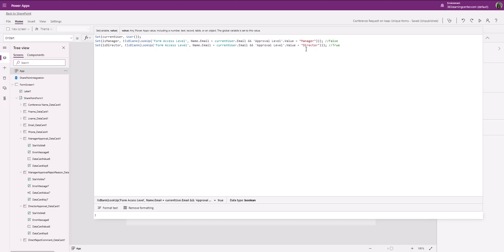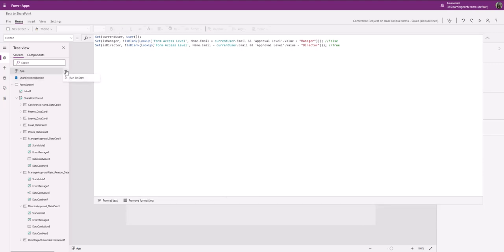It was returning true, but really it's false because when we put this in the visible property of the element, I don't exist, so we want it to be false. So we're going to flip it to false. So that's why I'm saying that I wish we had an IsNotBlank function.